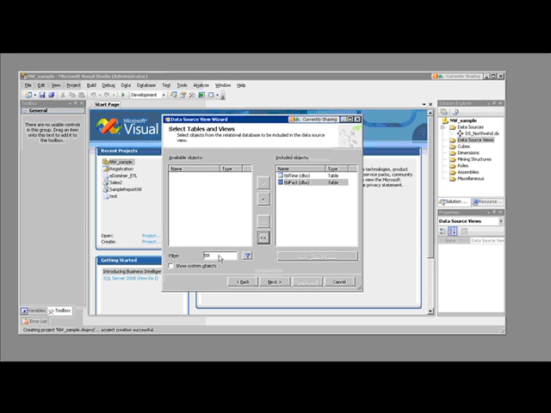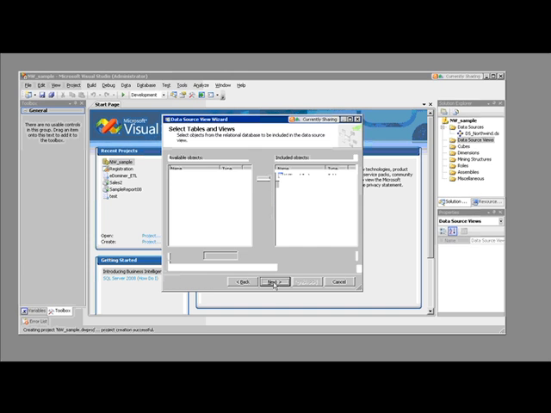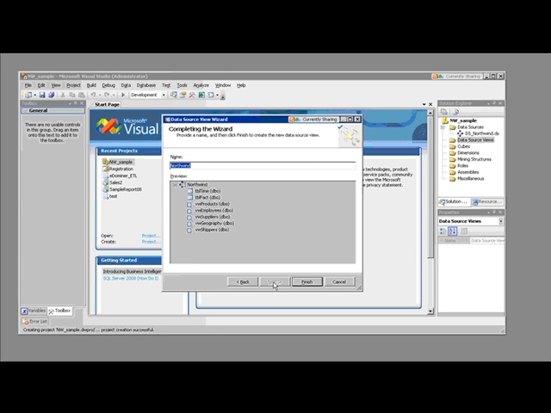This is CBS facts, and I can filter. You remember most of our dimensions were views which started from PW. So I'm going to take all these and move next. So what I've done is I have all the 6 dimensions and my fact table. This is sufficient, and I move next, give it a name, and I will prefix it with DSV underscore, note, and finish.